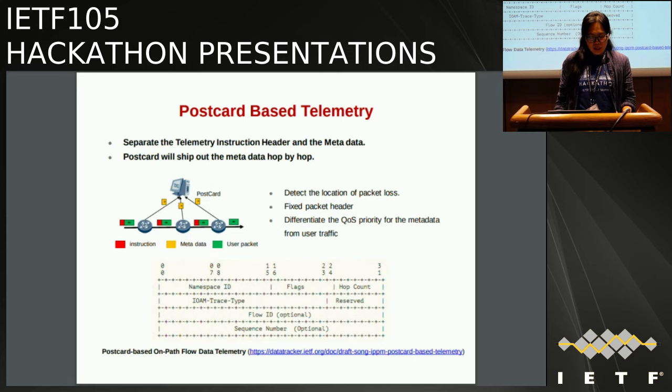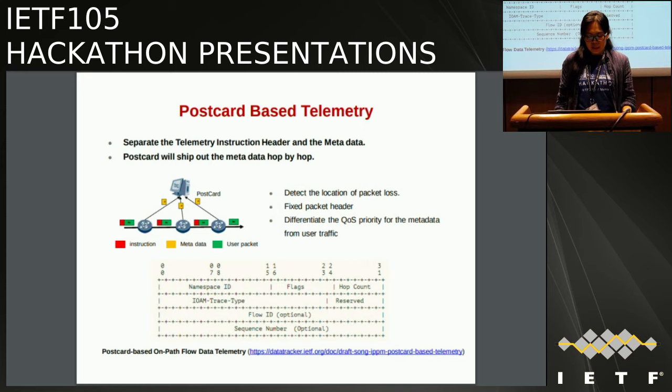Then I will tell why we introduced this new type, because we list 3 reasons. The first is, using this tracing type, we can detect the location of packet loss.